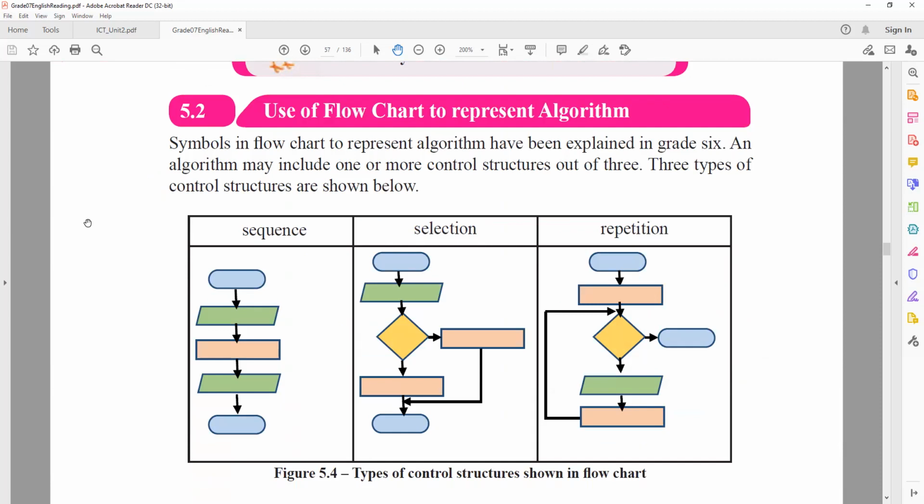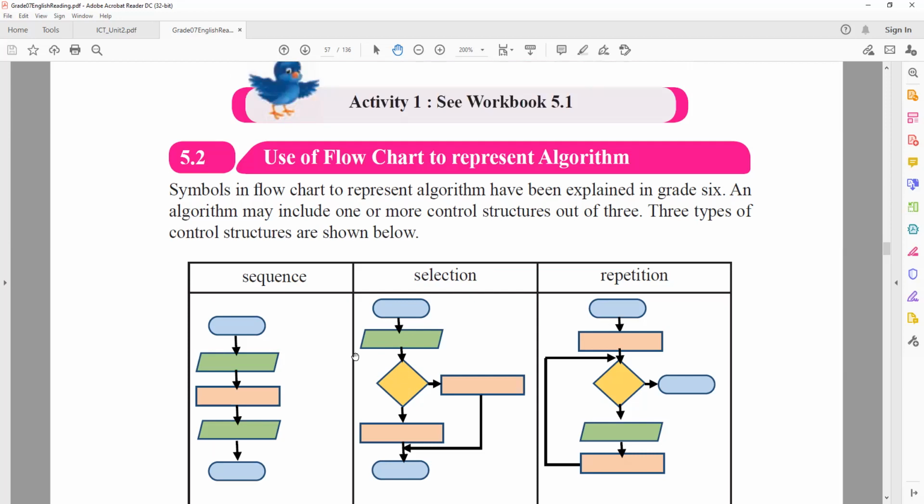If we execute the instructions from top to bottom in a sequence, we call it the sequence control structure. But if you are going to take different paths depending on a particular condition, then we say selection. But remember, this time we are going to execute the condition only once.